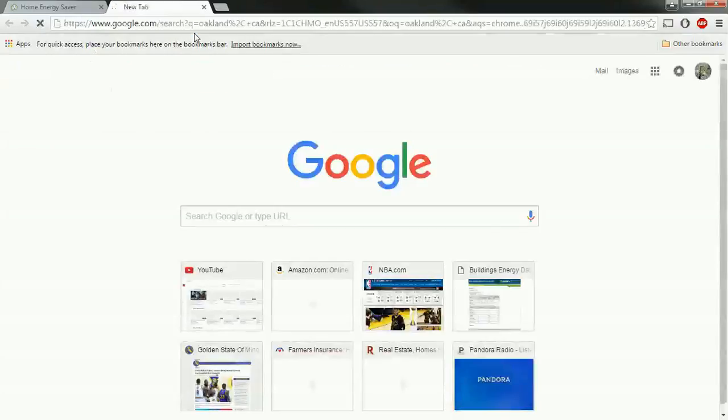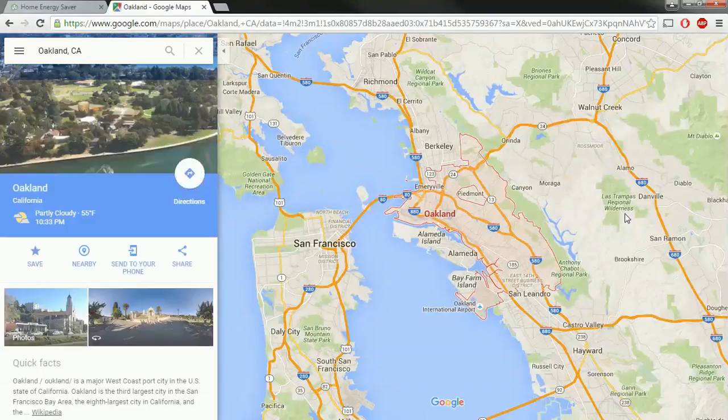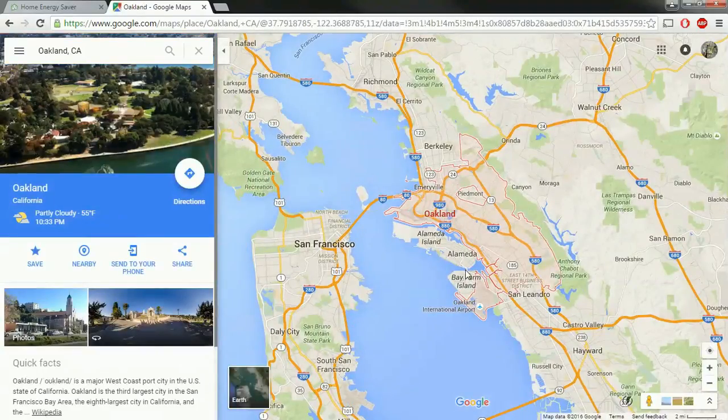So I'm going to just look at Oakland, California, and go into Google Maps. I'm going to just pick a location and find the zip code for it.